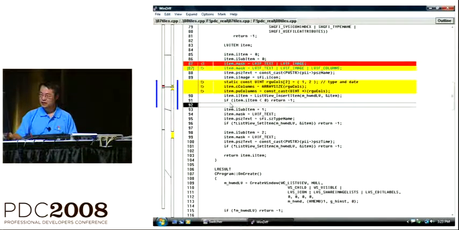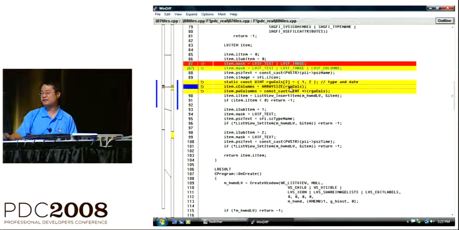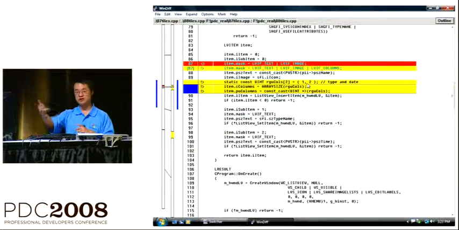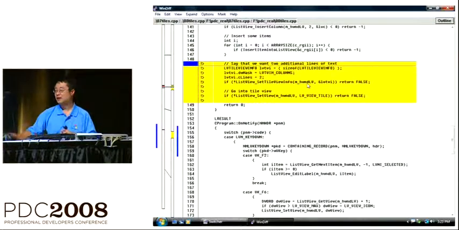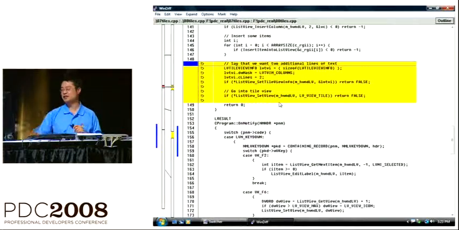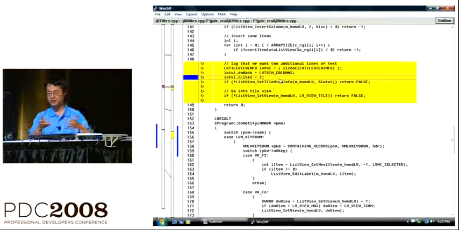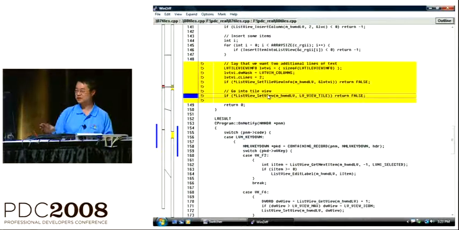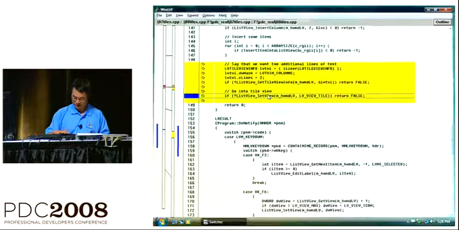So I'm adding these tiles. I'll specify some columns. I'd like column 1 and 2. First, column 0 is the name. That's already being displayed. Column 1 was the type. Column 2 is the modified date. And I also tell the list view control in general that I would like 2 additional lines of text. So this variable C lines is really the number of additional lines, so for a total of 3. And just to save me from having to hit F6 a lot, I'm just going to set it into tile view right off the start.